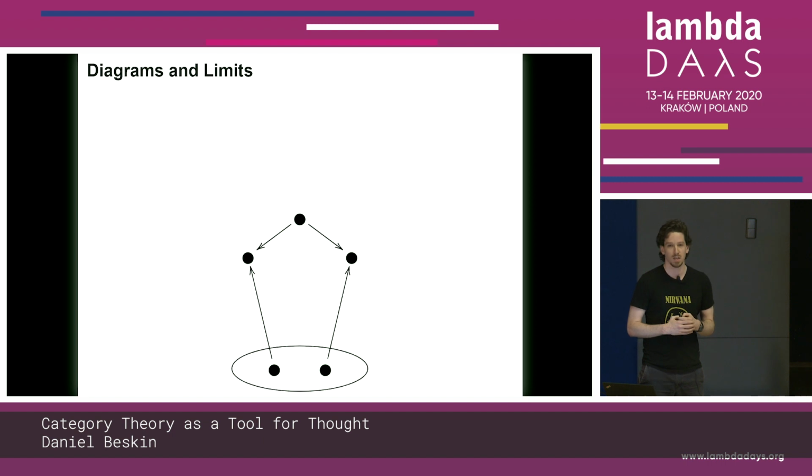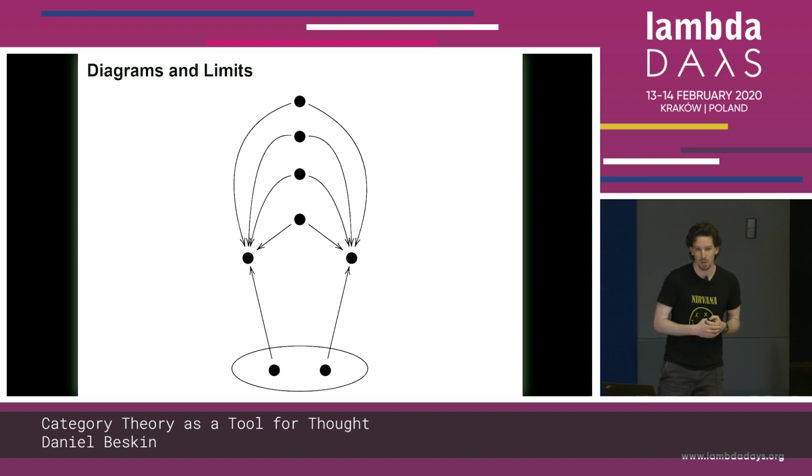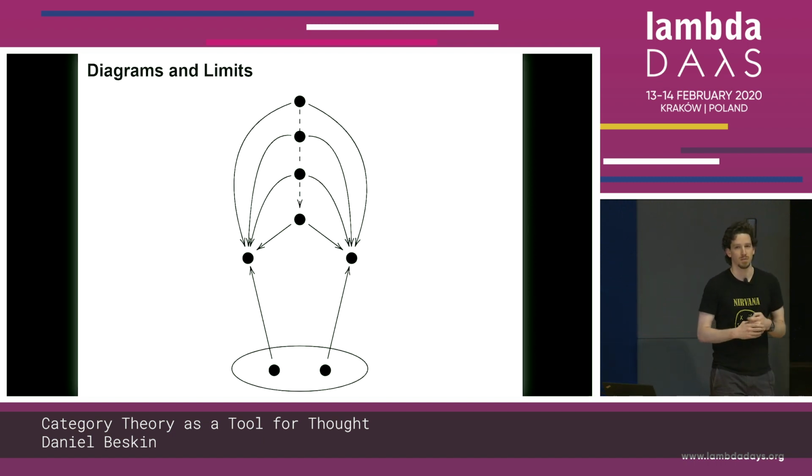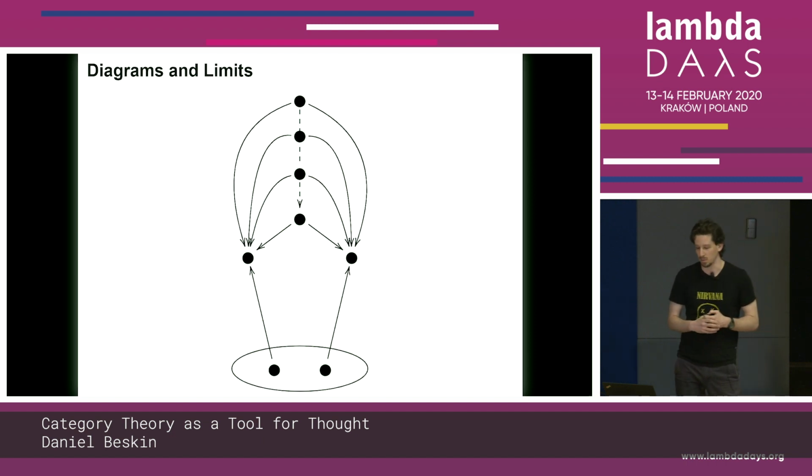And there needs to be some other candidates as well, some that can actually pretend to be other cones as well, and which are not the best cones. So we have other candidates. And because our cone is the best cone, we have a universal arrow pointing from all other candidates into our cone. And we call our best cone the limit of the diagram.